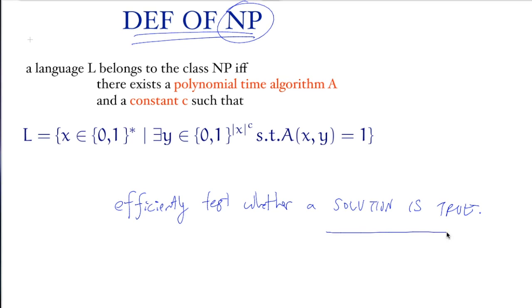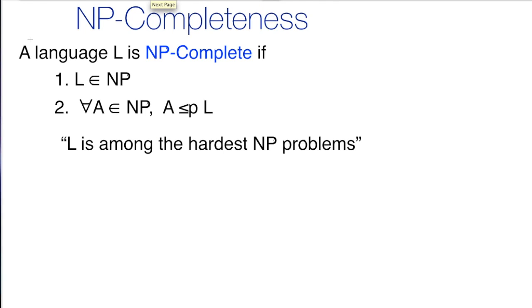But there are many problems where you can prove that a solution is true, like all of the things we've talked about. Satisfying assignment. I can give you the assignment, you can test it really quickly. Vertex cover. You can look at the nodes and check every edge, you can test it. You know when something is beautiful or when it's not. NP completeness. A language is NP-complete if it's in NP, so you can test whether it's correct or not quickly. And additionally, every problem in NP can be reduced to L.